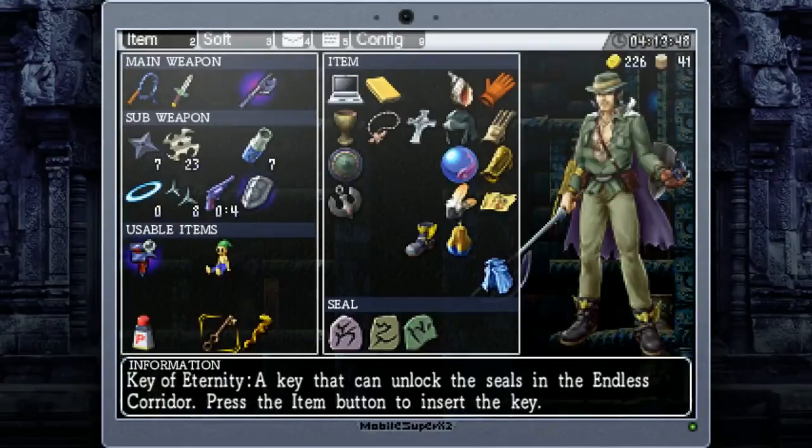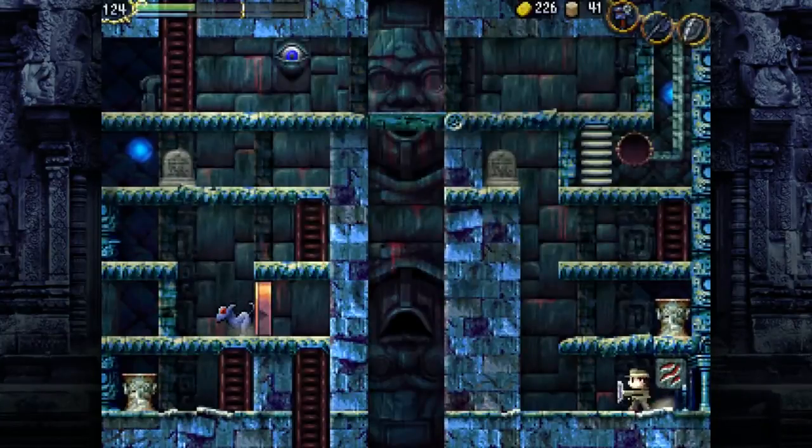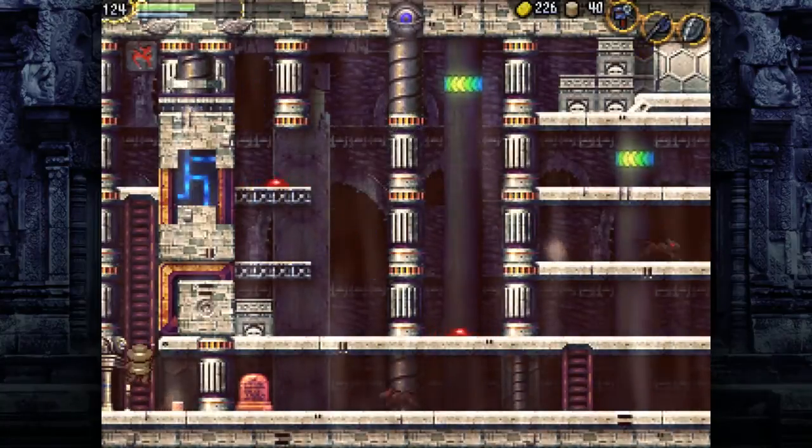Last time we covered one hell of a dungeon, but we came back with something quite insightful, the Key of Eternity. But screw that, we're not going to use it. We're going somewhere else. Welcome to the Tower of Ruin.